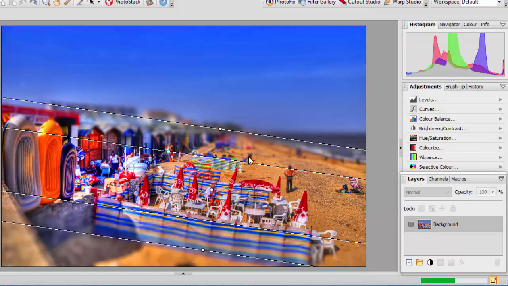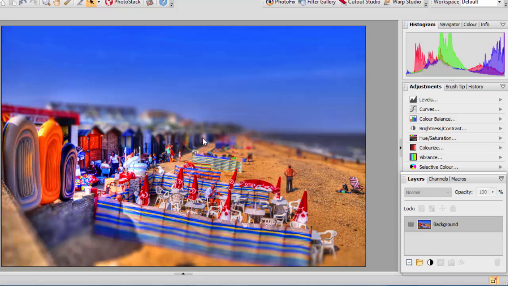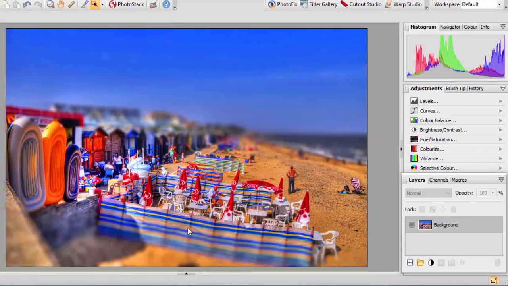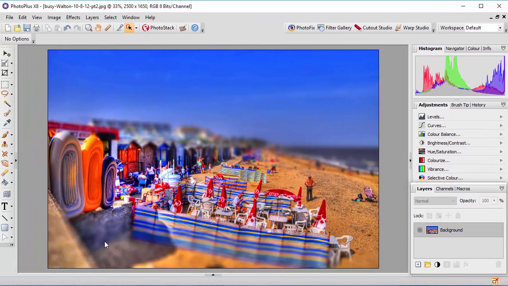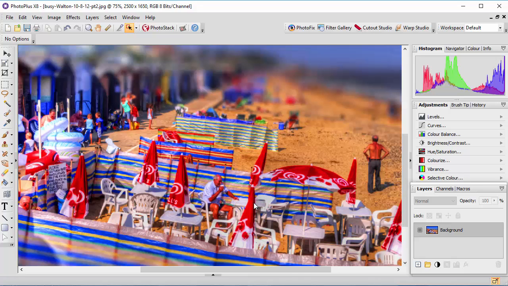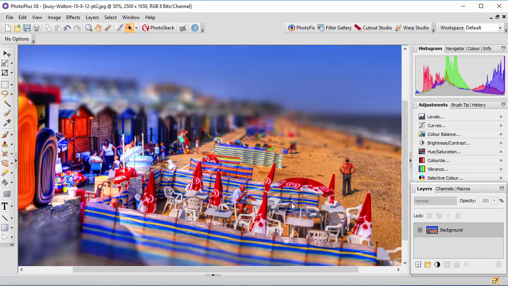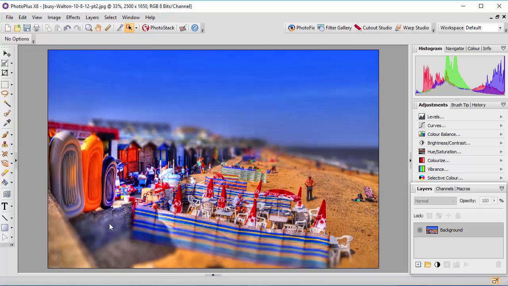I'll click OK, and it'll set those settings down, and then that is the final image with the tilt shift effect added to it. And if I just zoom in here, probably to there, it has a sort of toy village type look to it, which is what the tilt shift effect sort of really is what you're after.